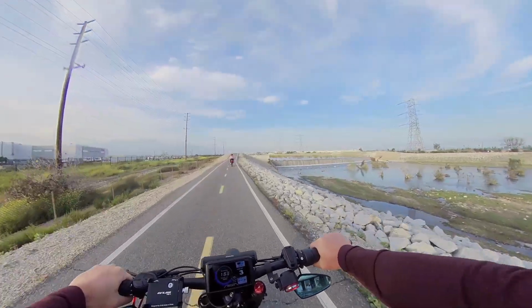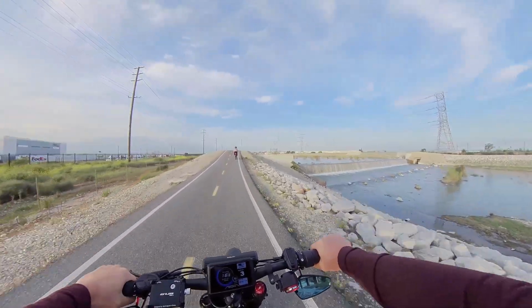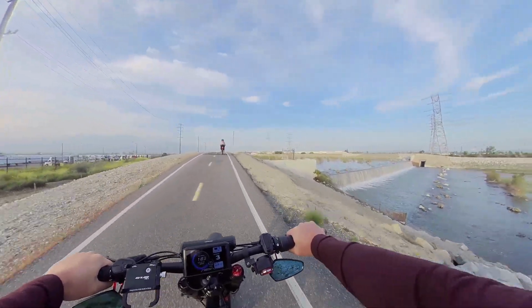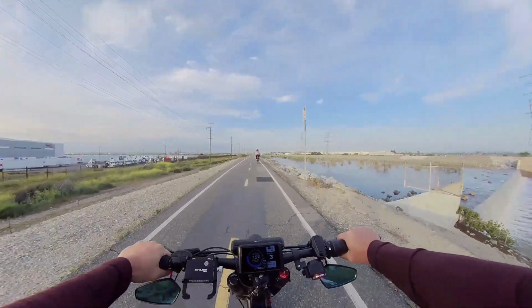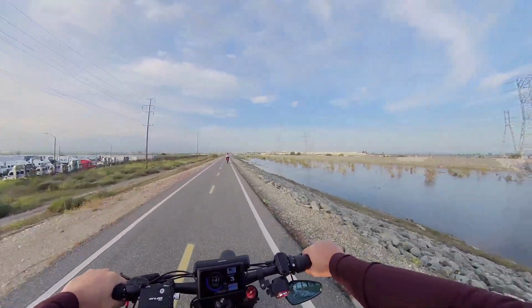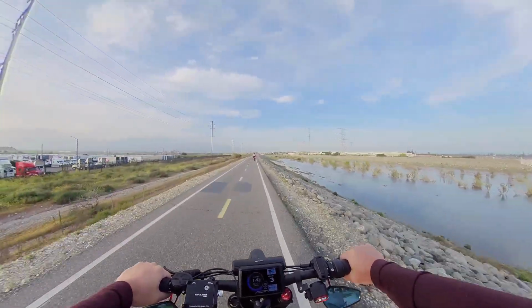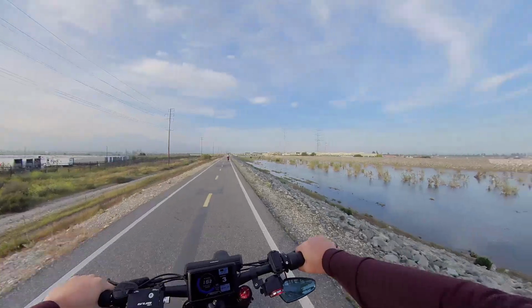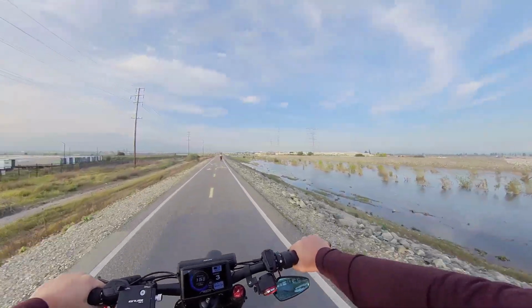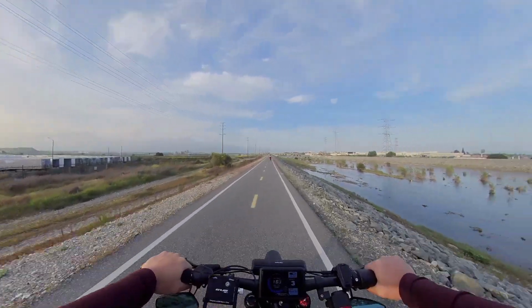Another good news is I am working on a Super73 RX 72 volt version, but it's not going to be as powerful as what everyone else is doing. I estimate it going to be about 45 to 48 miles per hour top speed, because I mainly want to use a stock motor. So that's something I'm cooking up in the garage, just looking for the right battery to fit.